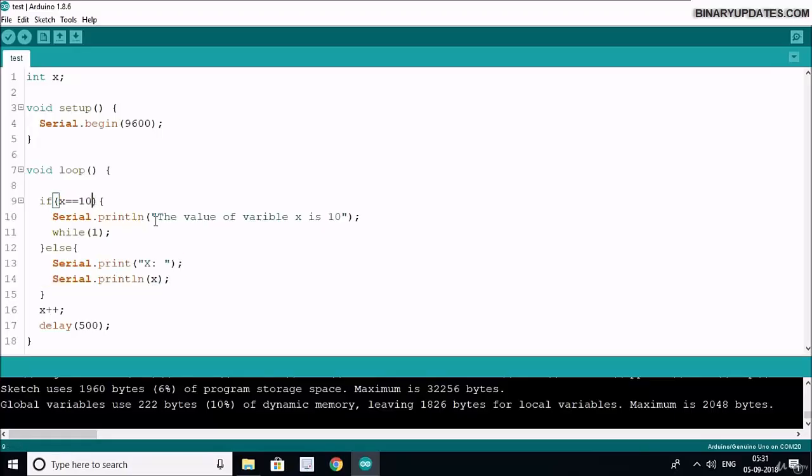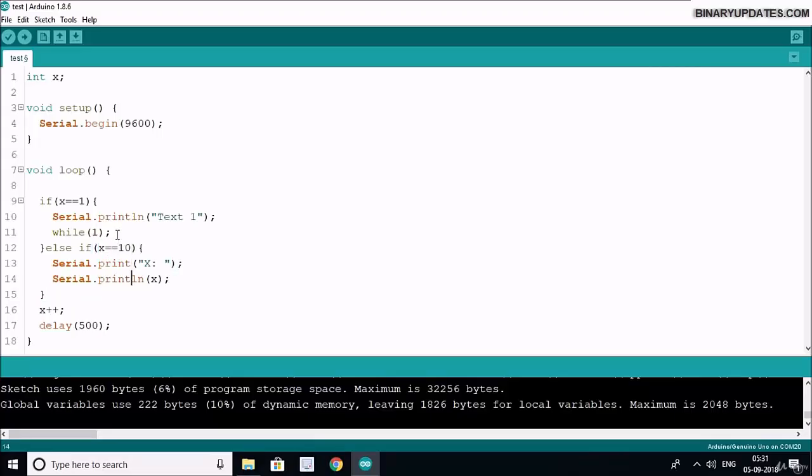Now let's change the program and say if the value of x becomes 1, then you want to print this line of code, text 1. Right, and then we will say else if, so we check another statement, x is equal to 10.